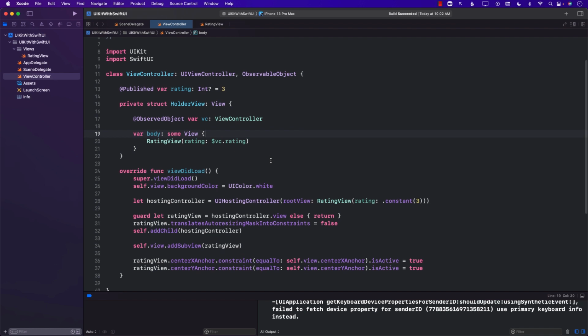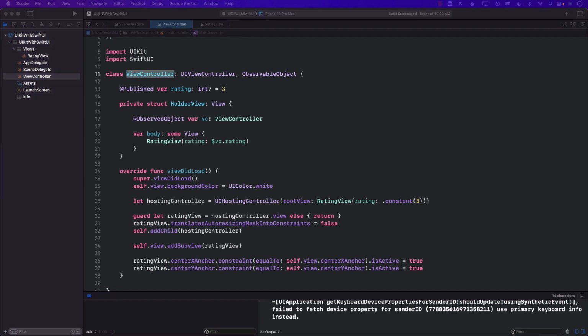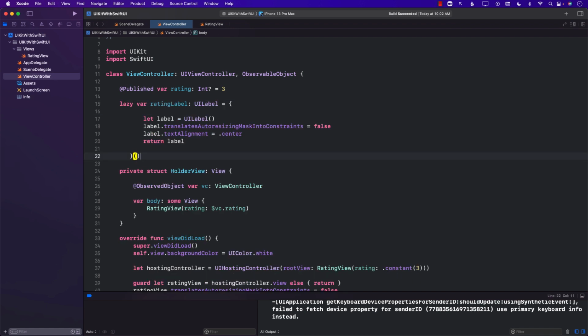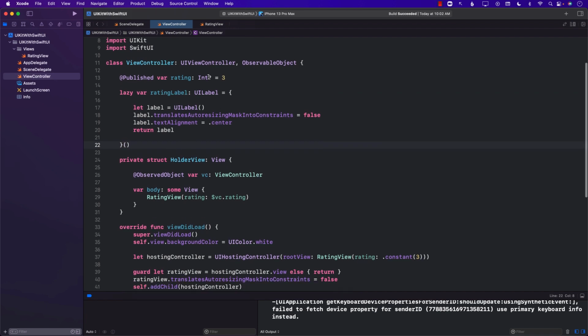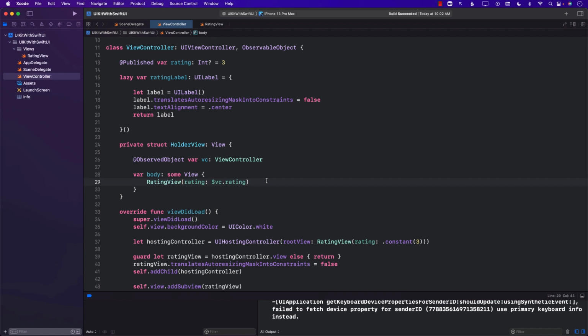The view controller is the one that is trying to hold on to the value and display it on the screen. So one might say that, okay, once this rating gets populated, where do you want to display it in the view controller? What I want to do is simply create a rating label. You can display it anything you want, but I'm just going to create a rating label, and that is where I want to display the actual rating. But how do I get the rating?